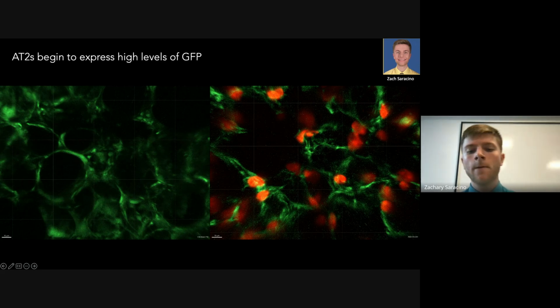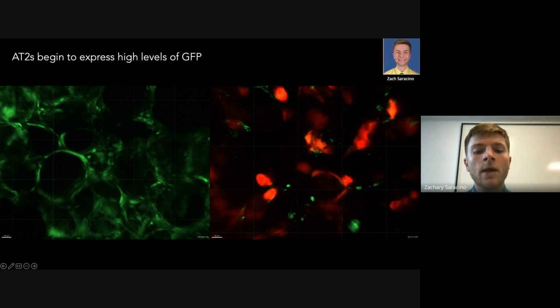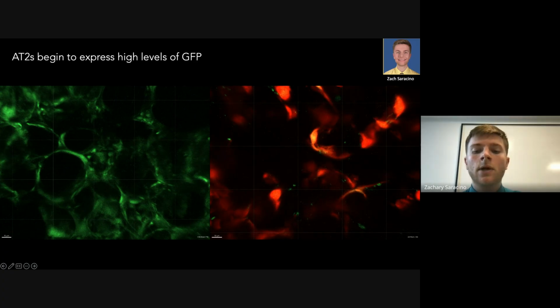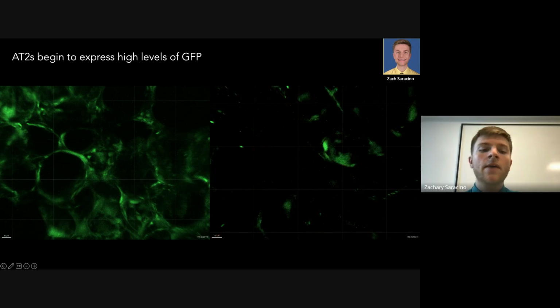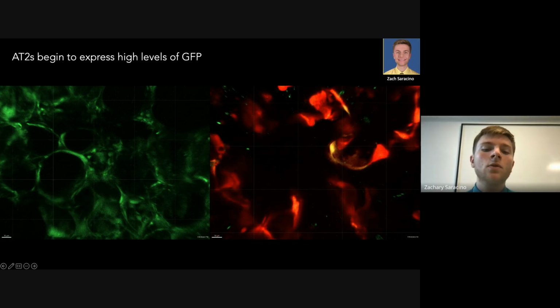And if you hit next one more time, if we take a look at the video on the right, look at the AT1 cell in the middle that dies around frame 2 of the video, and around 7 to 7.5 frames, the AT2 is highly expressing GFP, which you can also see by the co-localization of both fluorophores, right? The red and the green color overlapping produce this really vibrant orangish yellow color.